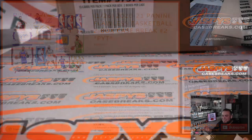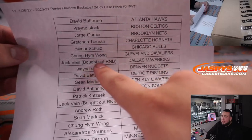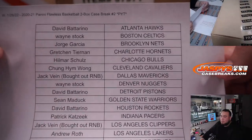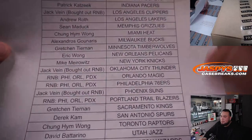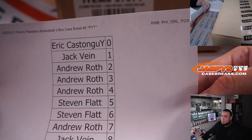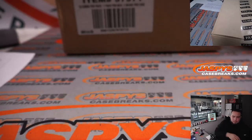But here you go. Here are the customer names that bought in. So you see right here, Jack. These teams here, including the Mavericks, Clippers, Thunder, Suns, and Wizards, were all in a random number block. But JV actually just sold out the random number block, so that's why I just did that. And as you can see, there's another random number block for these three teams, which, of course, people bought shares of. And there you go for Philly, Orlando, and Portland. There's the customer names. And there we go.